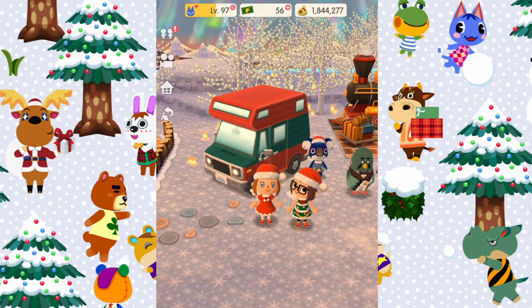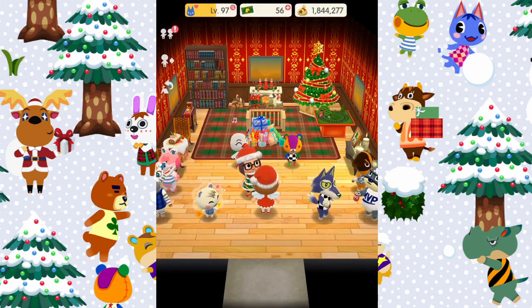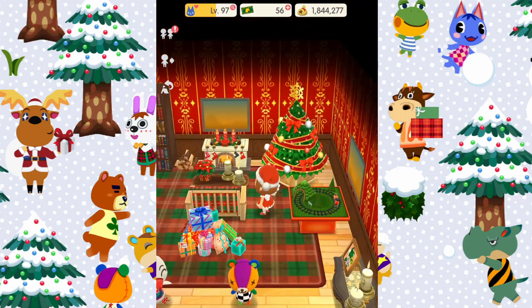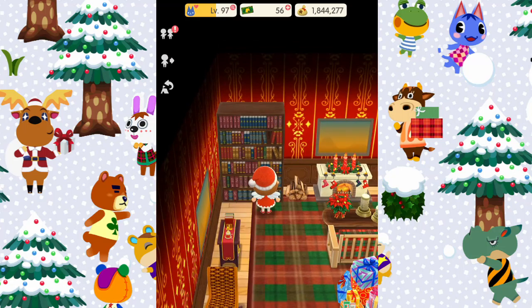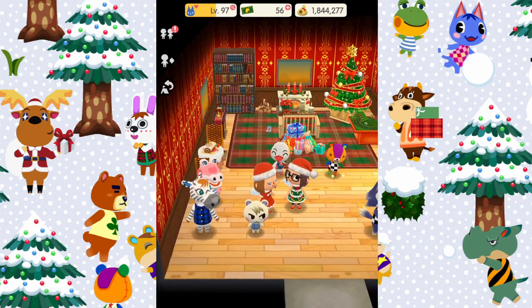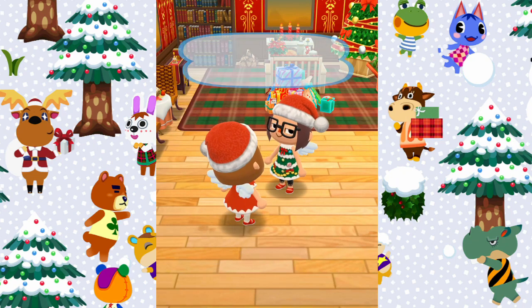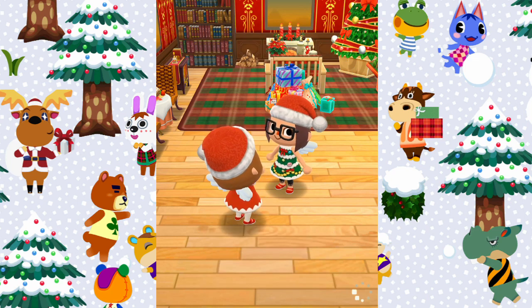Now that we're done here, why don't we check out your cabin? Look how Christmassy and nice it is in here — again this cabin really makes me feel like I'm playing Wild World, just like Maggie's. I'm not sure what it is, maybe it's the train track because I know we had that item in Wild World, or the bookcase or something. But it feels so cozy in here and it really really feels like Christmas — it's so beautiful and lovely and I really really love it. So thank you so much for letting me visit your campsite and cabin, Cecilia, it was super beautiful and I really really loved it.